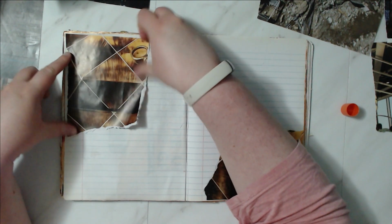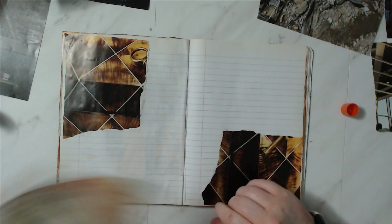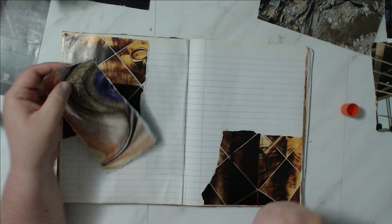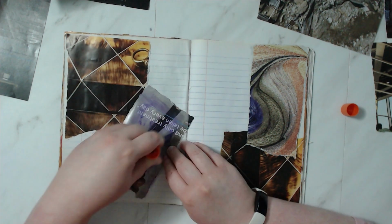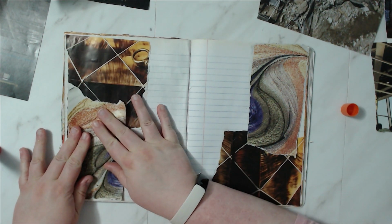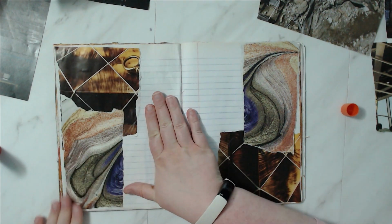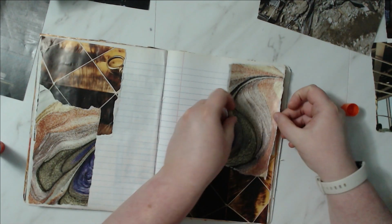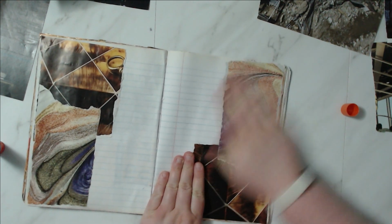I flip through. And for this one, I pulled a lot of rich browns, coppers, and then some metallic-y grays, and just this kind of a depressing palette a little bit. Not gonna lie. But again, we have those metallic tones that have been running through each chapter, and we're still in that fall, or if you're fancy, autumnal palette, and just acting as the backdrop for my pages.